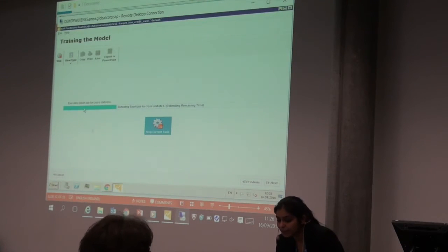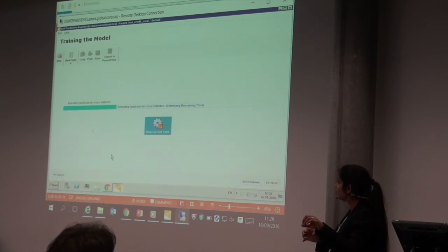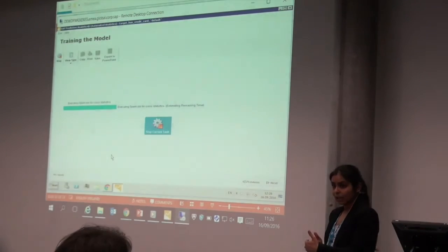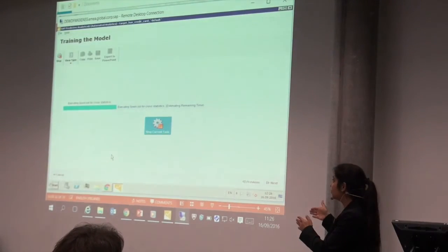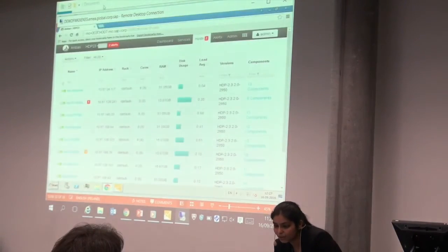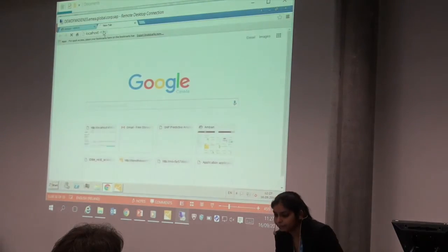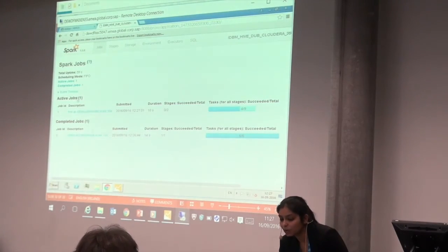You can see here the job processing has started for statistics. As Andreas was explaining, we had operations like find missing values, do data encoding, then find weights, find correlation. For each of the processes in the machine learning, we have created a job on Spark, and I can verify this also with the Spark job UI. This is a UI which is connecting to my cluster, and it is showing me how each of the jobs for each of the steps is being performed.